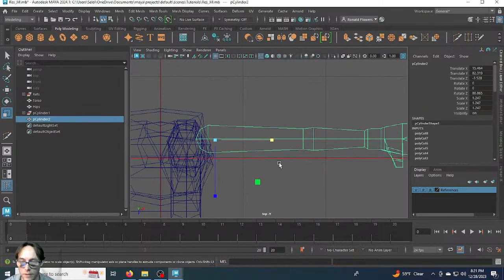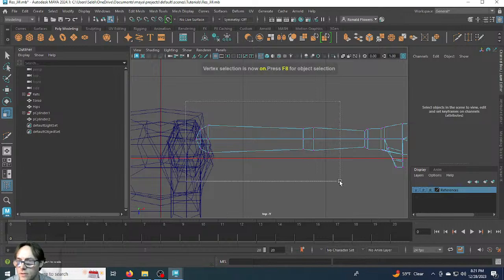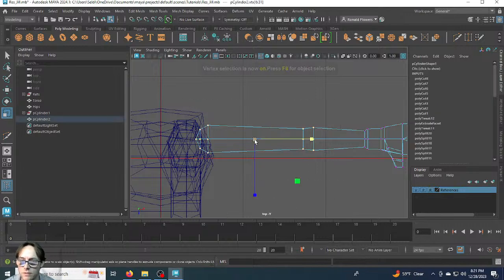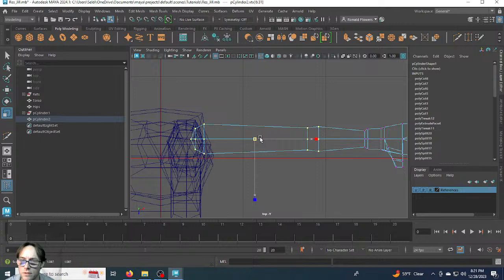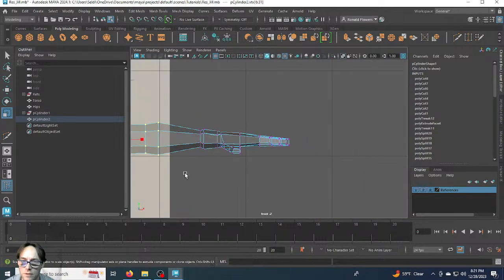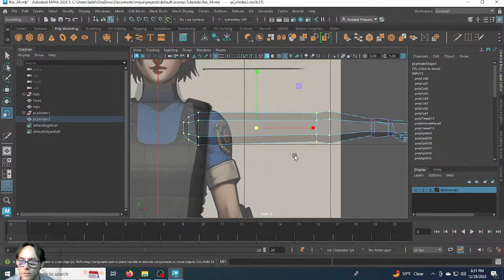I'm gonna have to make that arm thicker, just overall. Oof, that's really beefy.